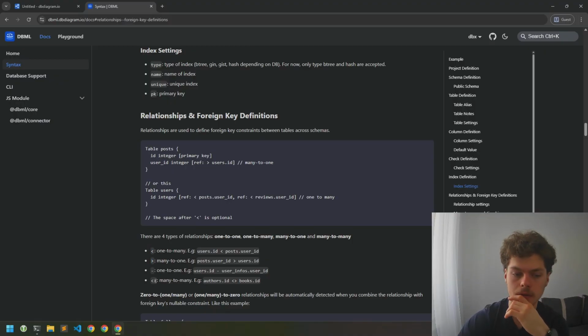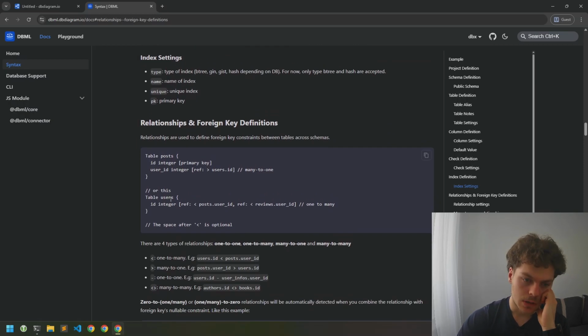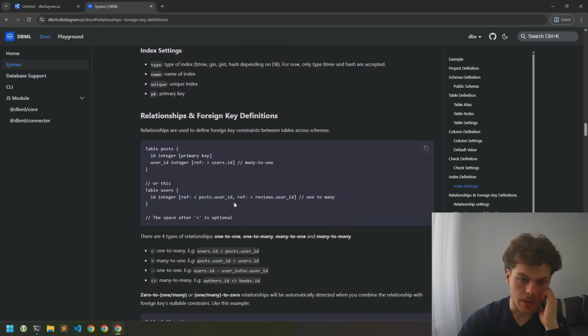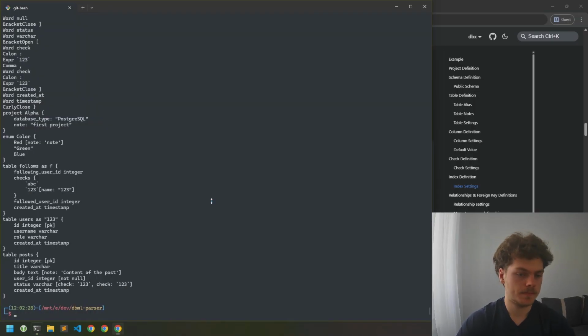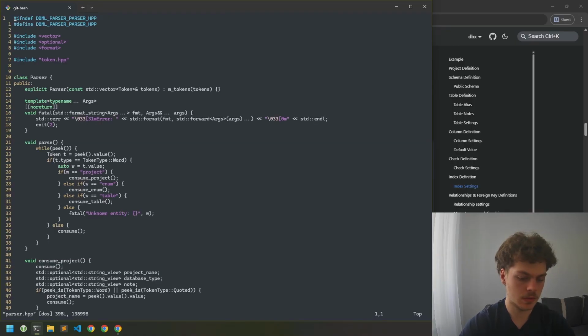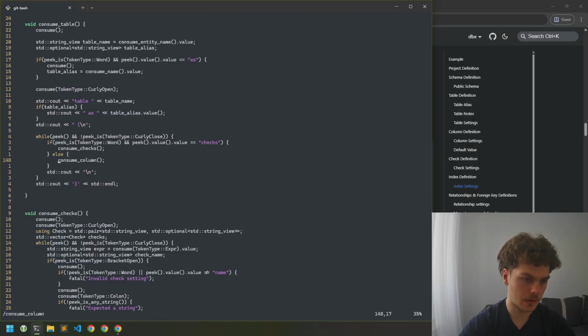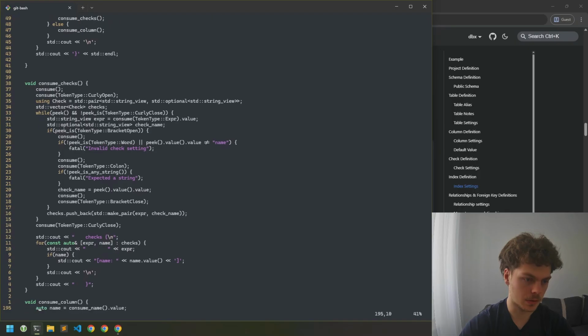It's left, right, this is left, right, and this is just a dash or minus, I don't remember really. Okay, maybe we would then for now implement this and then move to indexes. Let's see. Where we do it in consume column. Here we are.